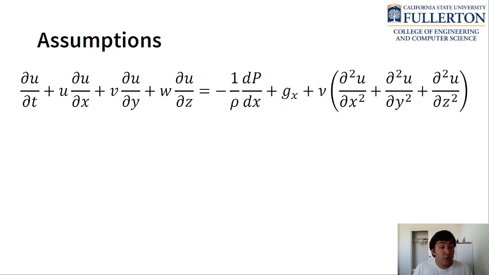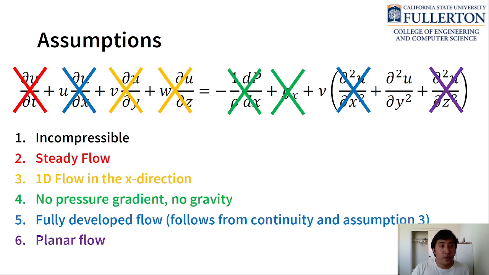Okay, so for this problem, we can actually jump straight to the momentum equation. The first step is to start canceling out some terms due to assumptions. This full equation is way too long for us to solve as it is, so we need to simplify it before we can get started. Here are all the assumptions we can apply for this problem. I've done that all in one step, but I've color-coded which assumptions cancel out which terms, just so that you know what to do.